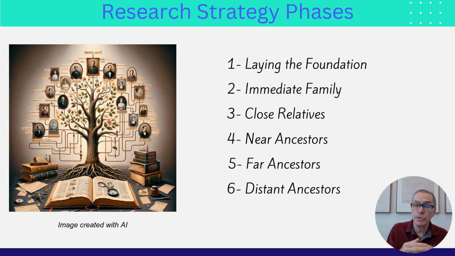Then we go to the period 2 to 400 years ago, our far ancestors. A lot less records here, but still quite a few church records, and maybe we can still use a little bit of DNA. Then we move to our distant ancestors. This is where it starts to get really tough. Anything over 400 years ago, languages may be different, records may be very difficult to find. It's very difficult to cross-reference your research. So you have to be very diligent here when we're looking at distant ancestors. But if we follow this approach and remember the type of research we need to do at each stage, it really will help us to have a very structured, robust and accurate tree.